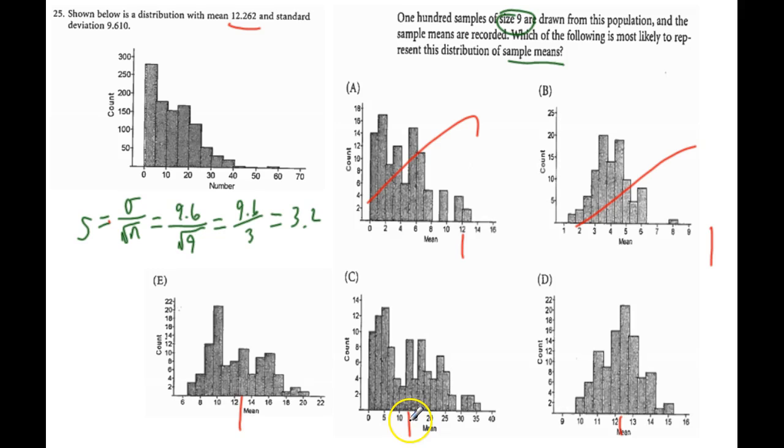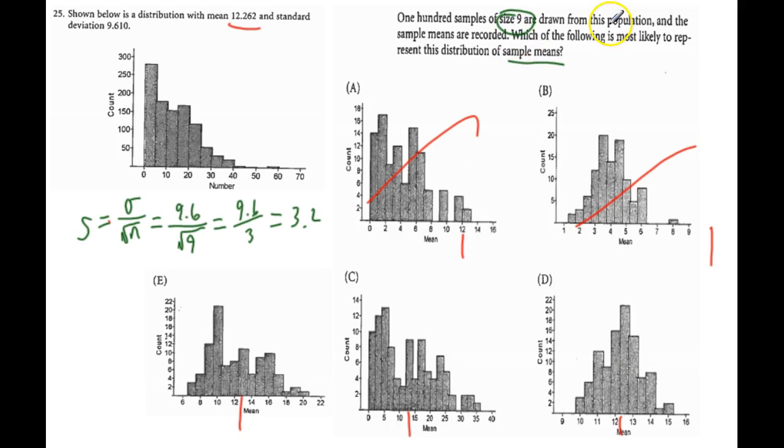So if I go 3 units to the right, I would expect this is starting to look normal, or it should start to look normal with the size of 9. If it was 30, I would definitely say it would look pretty normal. So it could be really any of these. I'm leaning towards not this one. It looks a little too much like the population. I'm thinking it might be one of these.